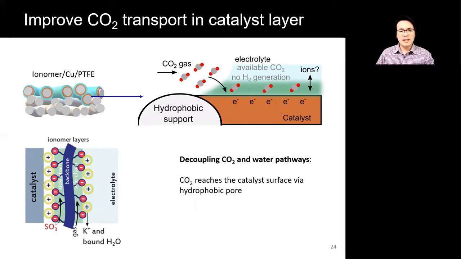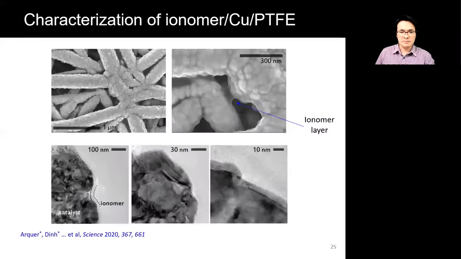So that's the idea. We looked at different monomers and ionomers with different functional groups and different hydrocarbon chains. And we found that the Nafion ionomer, with the hydrophobic backbone and hydrophilic polar ionic group, works pretty well when we coat it on the surface of the catalyst. So what we did is use the spray coating method to coat the copper on PTFE with a thin layer of the Nafion ionomer. And here's how it looks under the microscope. We used scanning electron microscopy to confirm that we have a thin layer of the ionomer on the surface of the copper. We can also confirm it with transmission electron microscopy here.